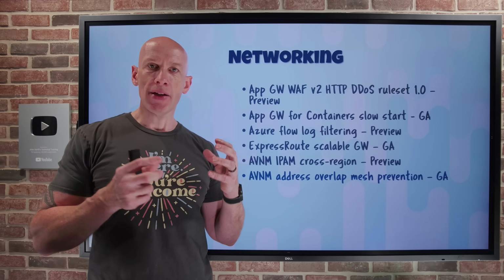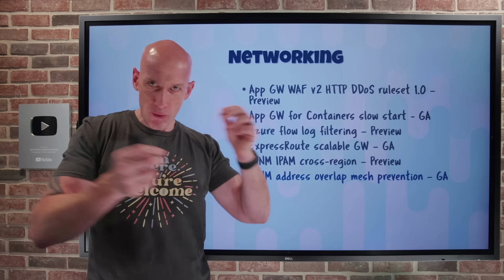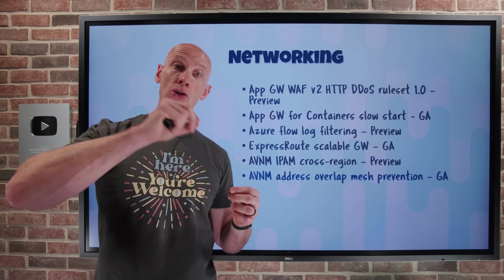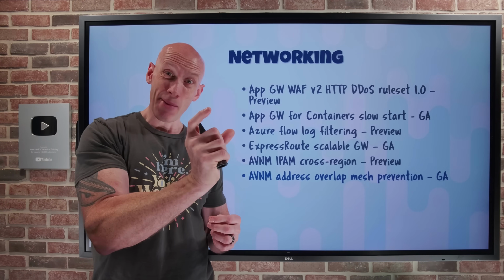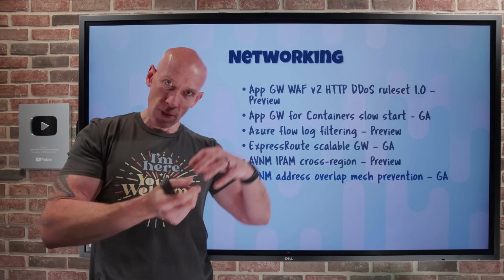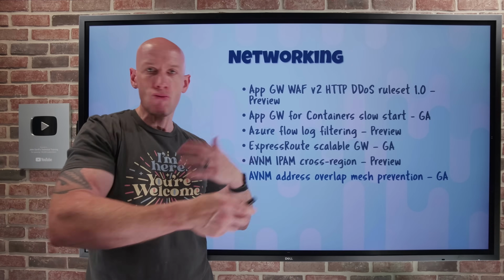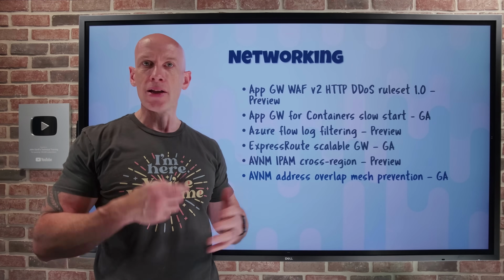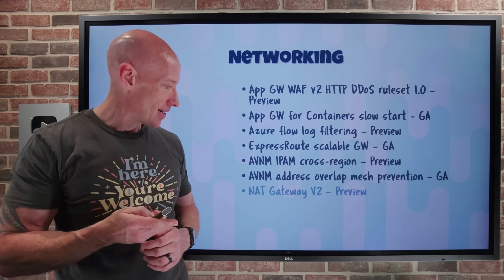So a mesh connectivity group is where every VNet can talk to every other. As I try and add a new virtual network into that, it will check what its IP address space is. And if that IP address space of the VNet conflicts with existing members, well, the traffic wouldn't route properly. So it will alert me to that and stop me having that problem.